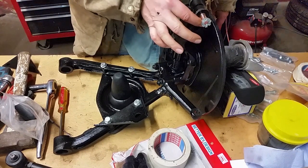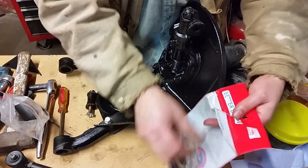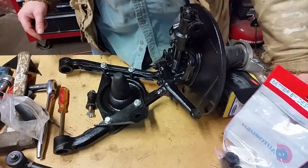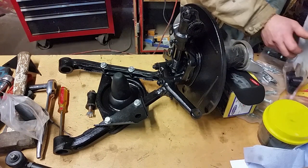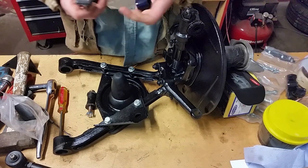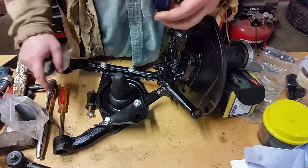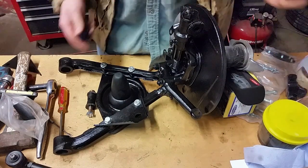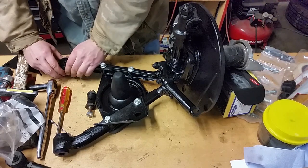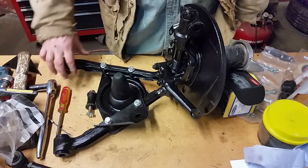I'm putting polyurethane bushings all over the place - these lovely guys. That means these will never ever have to be replaced again. With rubber, even if you're just sitting in a garage it will start to deteriorate, but these do much better. It comes with special grease - the grease goes inside there and that's the pivot point, the outside stays firm. I don't have to put the grease on now - these literally just get shoved in there. Then when you mount it, you grease it up and that becomes the fulcrum.